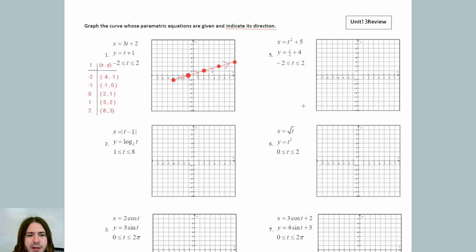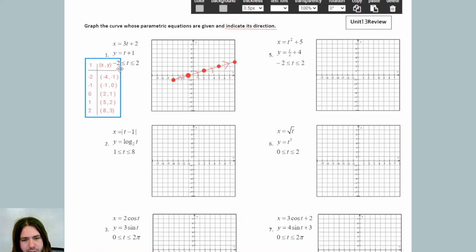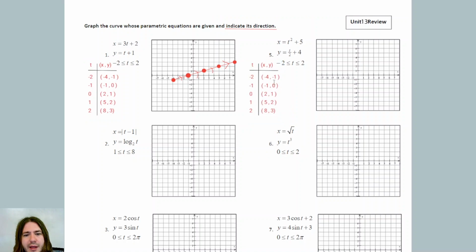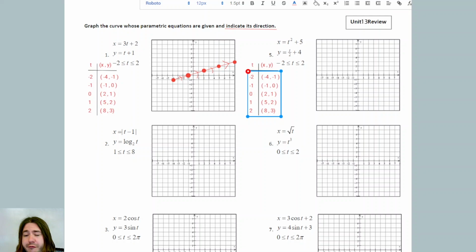I know this is number 5, but let's do number 5, and I'll just kind of go down. It'll be easier for me to scroll down than having to keep going down and then come back up. So here, I'm going to construct a very similar table using, it looks like, the same t values. And so when I plug these in, if I plug in -2, that'll be 4 plus 5 is 9. That'll be a little off the grid, but shouldn't cause too much of a problem.